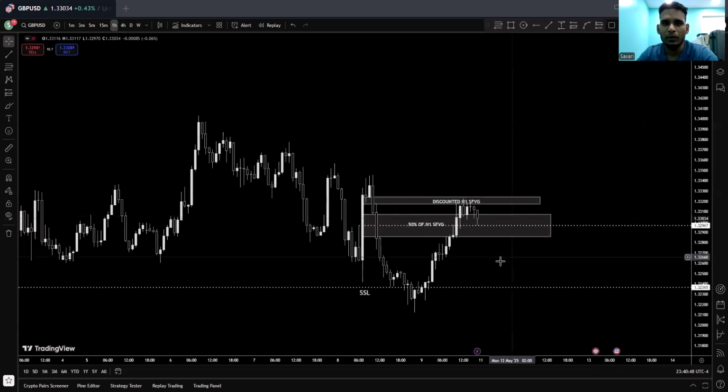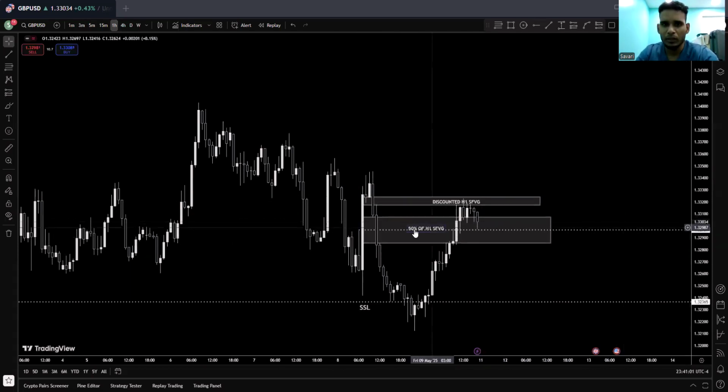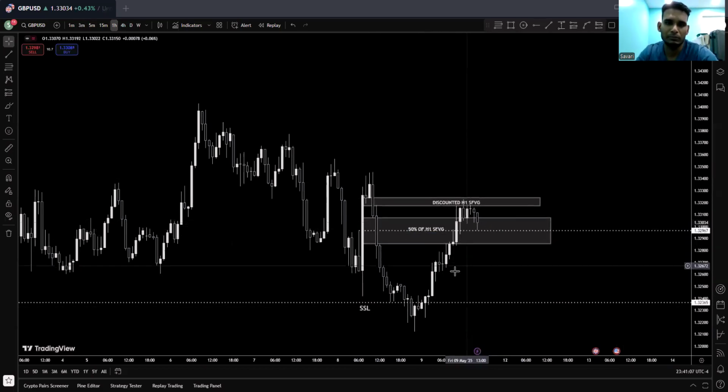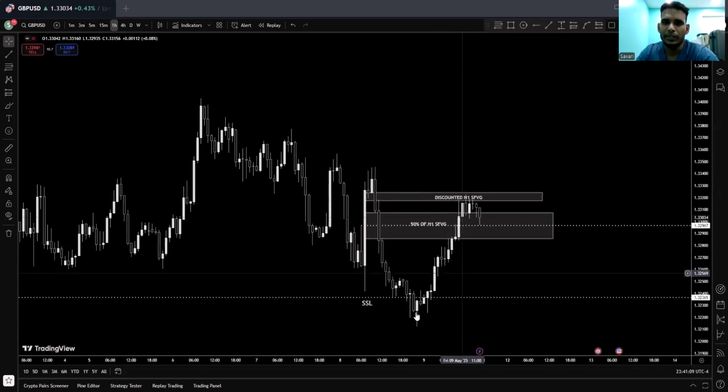In the 1 hour, I do have a beautiful bullish fair value gap getting inversed and leaving the bearish fair value gap. So I marked this bearish fair value gap. Inside this range, I can be bearish, targeting this low again. This whole thing is engineered liquidity. There is not proper price action.